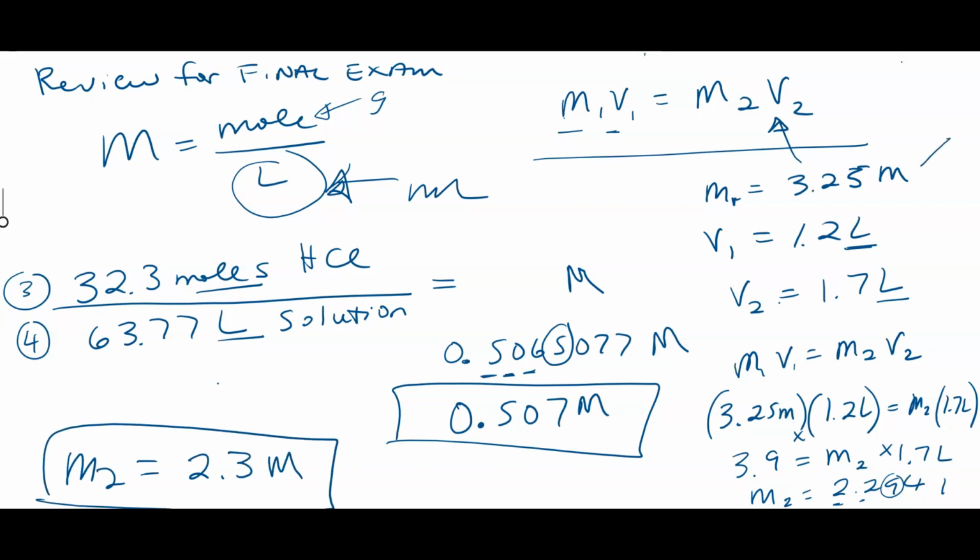It started at 3.25 molar, so it was concentrated, and then it's more dilute, so my Kool-Aid is going to taste less Kool-Aid-y, less strong, but I'm going to have enough volume for all the kids in the neighborhood to drink. So that's an M1V1 equals M2V2 problem where you're diluting it. So if you see the word dilution or you add solvent to the problem, you can use this M1V1, M2V2 problem. Okay, I'm going to pause for the next one.